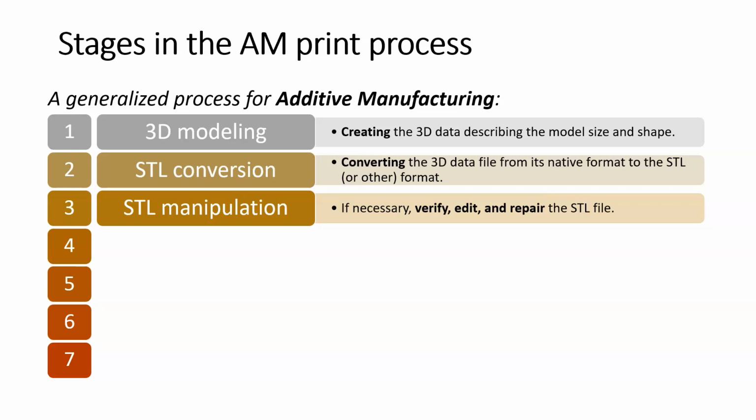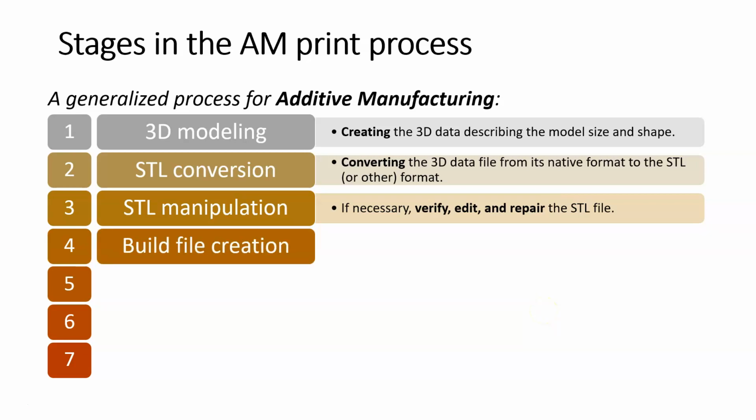Really, the problems happen when you're scanning a 3-dimensional object, a physical object, and creating a CAD model from scanned data, from scanned 3-dimensional points. Okay. A lot of times with that process, there are errors in the scanning, and your file will need to be repaired. Your STL file will have problems with it and will need to be repaired.